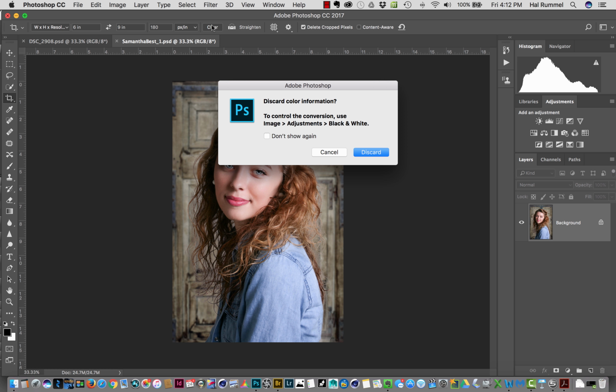Photoshop will ask us if we really want to discard that color information, and to control the conversion adjustments black and white. We don't want that in this particular case. We're not going to get the subtlety and the richness if we go through this path. So I'm going to say discard.